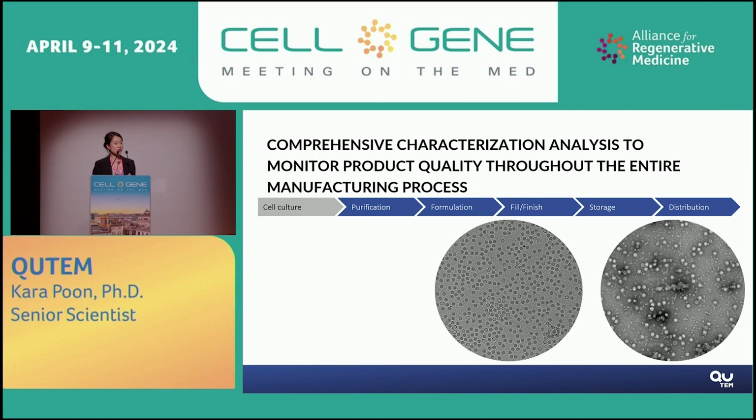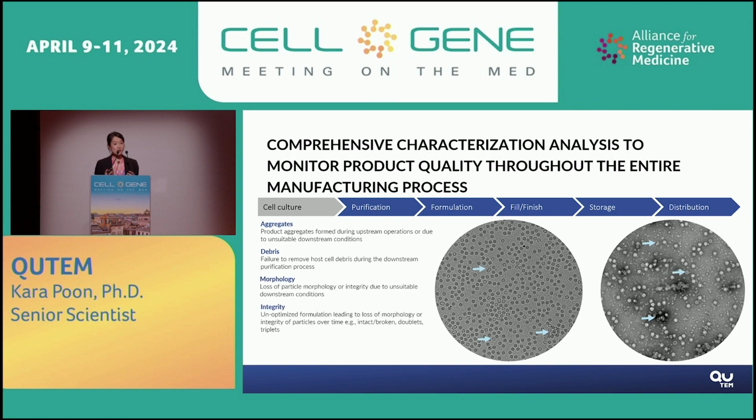For instance, the first one that you might consider is aggregation. Ideally, you want a sample that is not aggregated. You want all of your particles to be individual entities. And also, you want to ensure that your process has a good purification step so that you don't have too much debris, for instance, while also not purifying away your sample. You'd also like to understand more about the formulation you have and whether or not you have a stable process, so that you are looking at the integrity of your particles over a period of time as well.